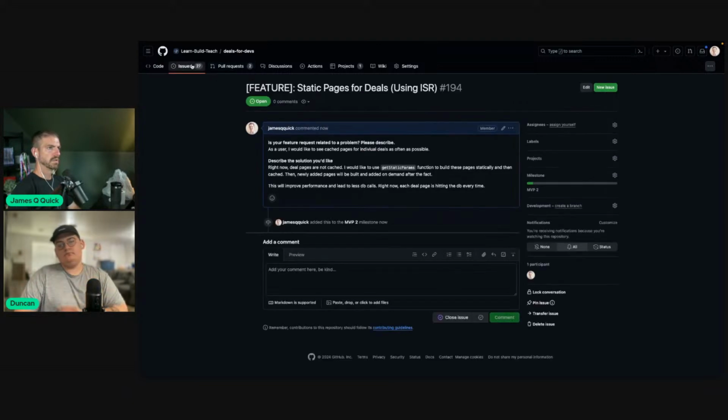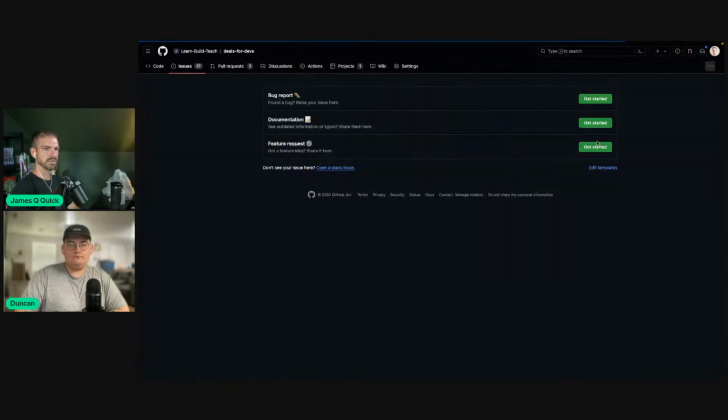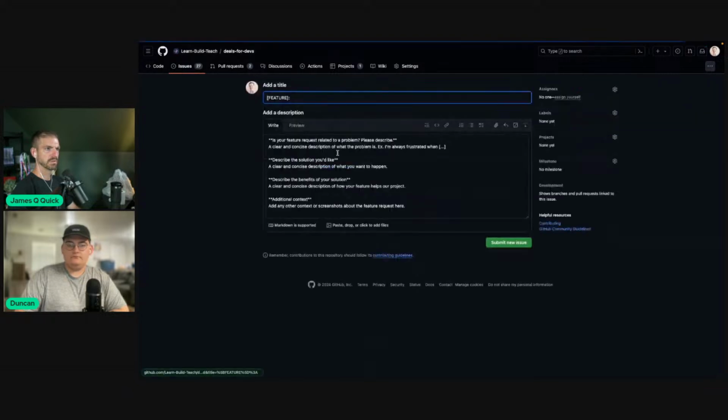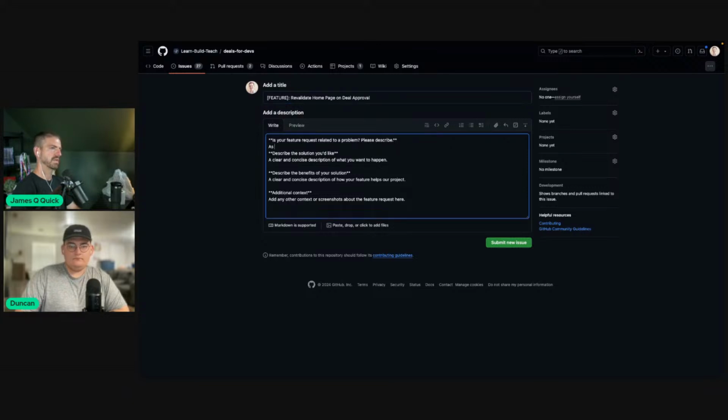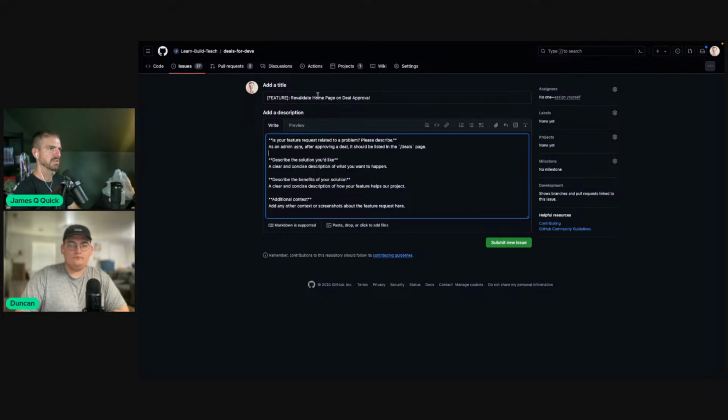Cool. And let's add another issue for feature: revalidate homepage on deal approval. As an admin user, after approving a deal, it should be listed in the /deals page. And that should be deals page on approval.